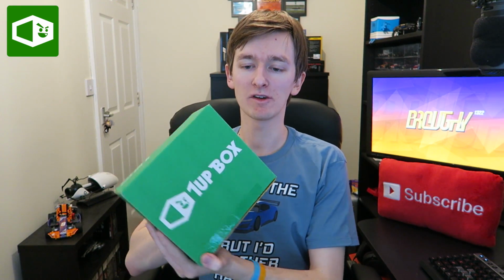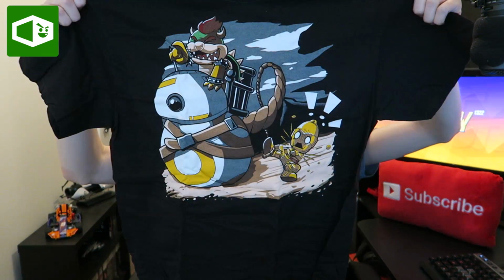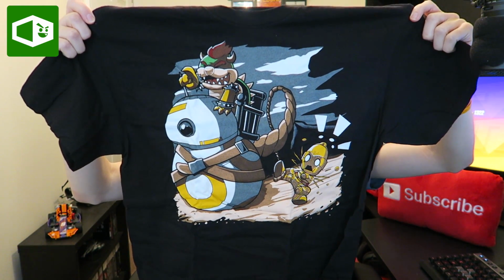Next up, Wootbox. Again, they always generally keep with the same formula of the same size box and the same number of items. But as always, we'll look at the t-shirt first up. There is the t-shirt from Wootbox this month. That is a cute design. I think that's a good mashup as well between Mario and Star Wars. It's pretty cute.